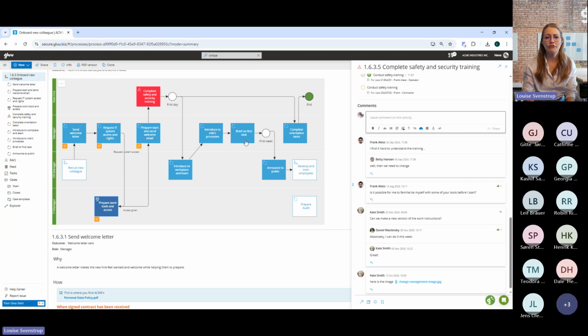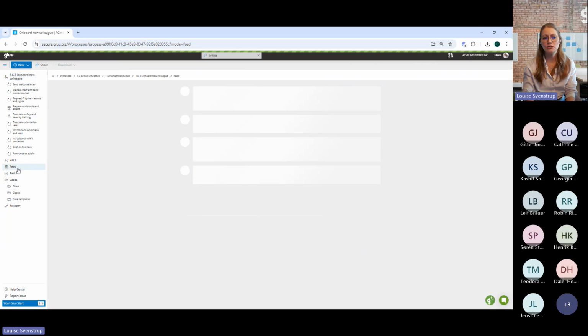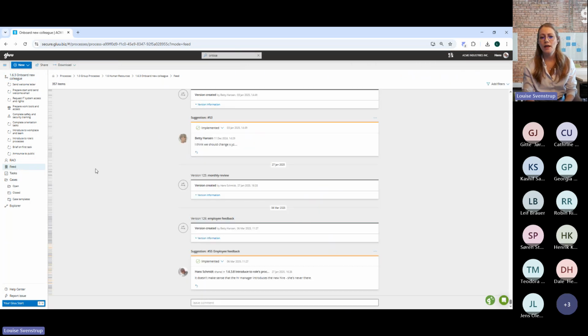If you want a full overview of all comments made on any activity in the process, you can always go to the process feed using the sidebar navigation. And here you see all the comments. All users that are process members can make comments on a process, on any work instruction.